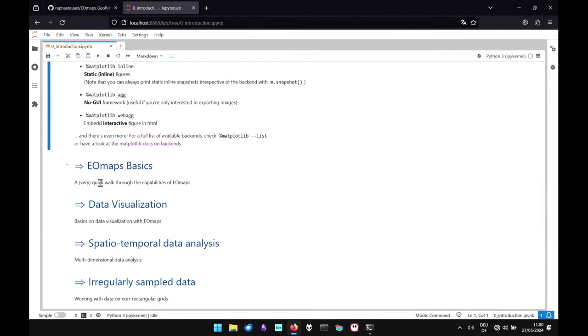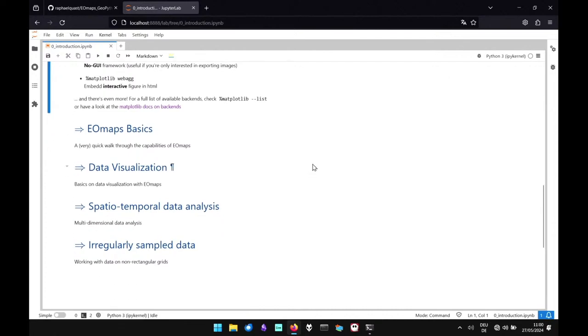I'm going to show you the basics on how you can use it and what it can do for you. And after you have learned the basic principles, we dive into data visualizations. We have a look at a few raster datasets and see how we can visualize them. And then we go one step further. We have a look at a whole stack of raster images. We see how we can analyze multiple images in one go, and how we can use lazy plots so that we have the data ready just when we need it, without directly using all the memory and CPU power to create the plots.